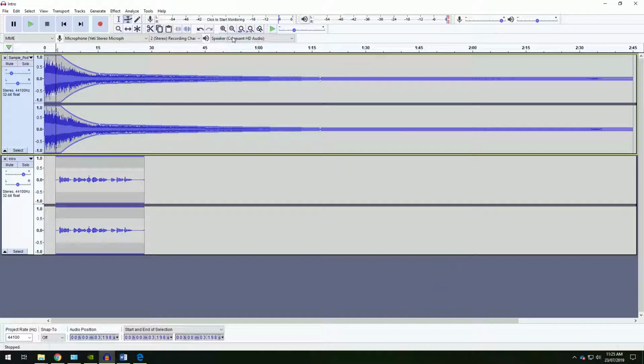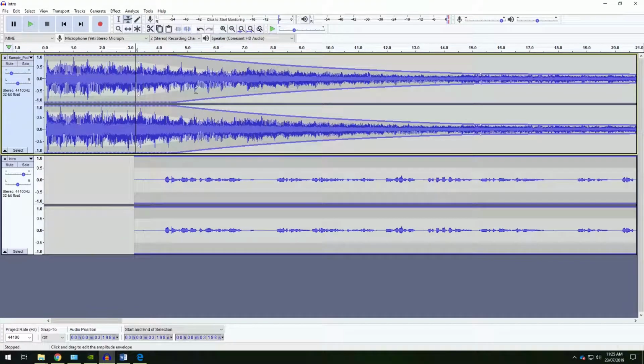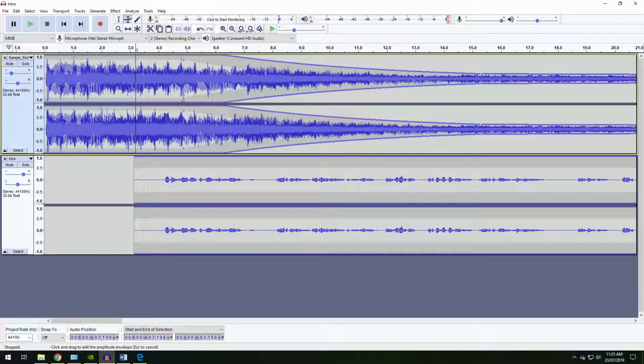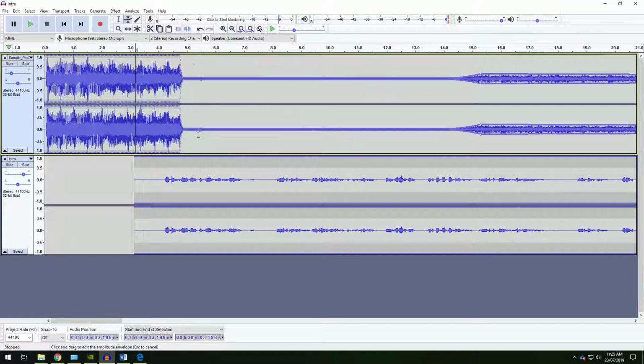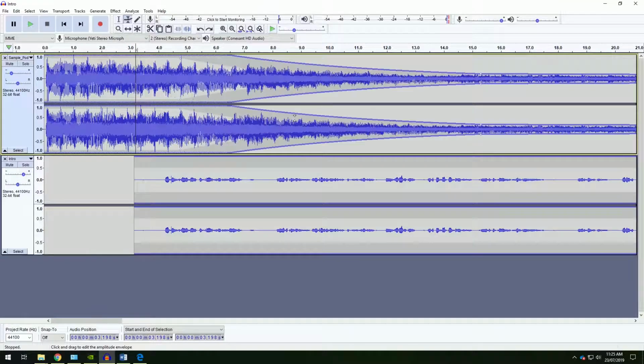So I want to make a couple more changes. I want to move this a little bit further because I want the volume to start reducing after I started speaking. And there's no right or wrong way of doing it. It's a matter of preference. It depends on the kind of music that you have, the words that you're saying, and the tone of the voice. But I think that in this case, it makes sense for the music to keep playing a little bit over the voice.